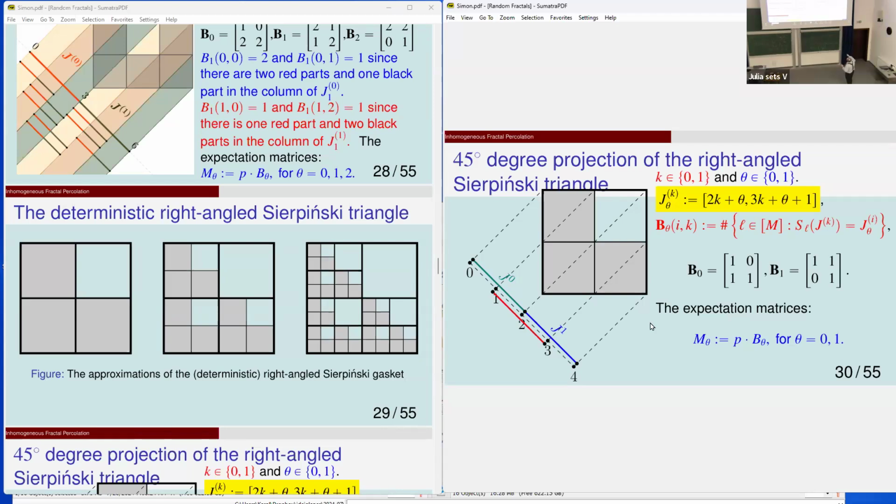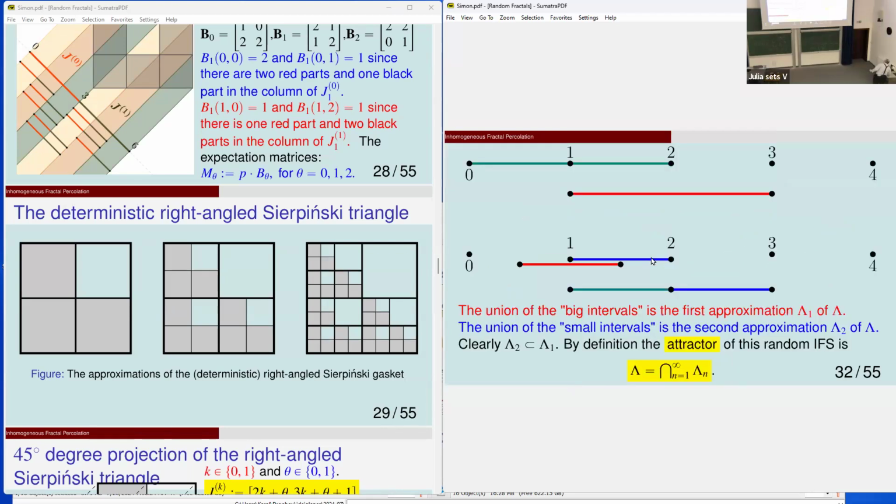And if we come to this column, then in this column there is this left part, and then here what I show you in red. How do you get the red? You take the similar copies of the 0, 4, and the 1/2 contraction goes to 1, 3, and then the image of the blue comes here. So in this column, you have the image of a left part and the right part, and that's why you have 1, 1. So this is the way to assign matrices to such a construction.